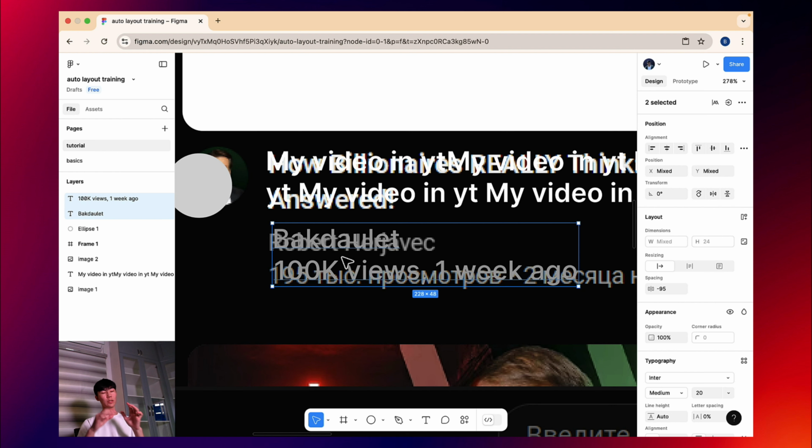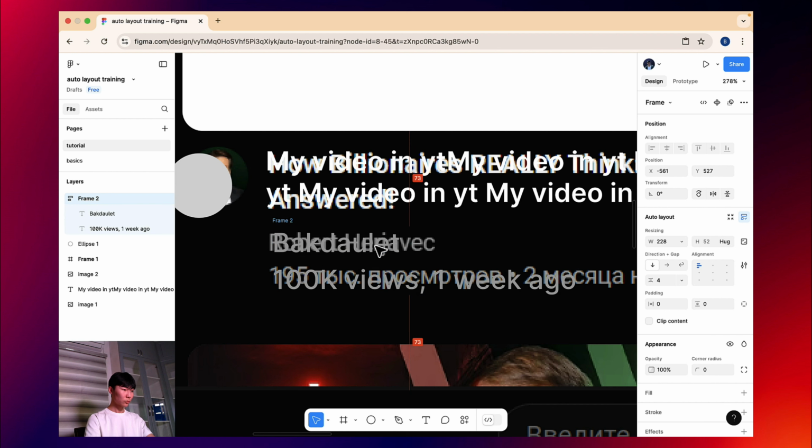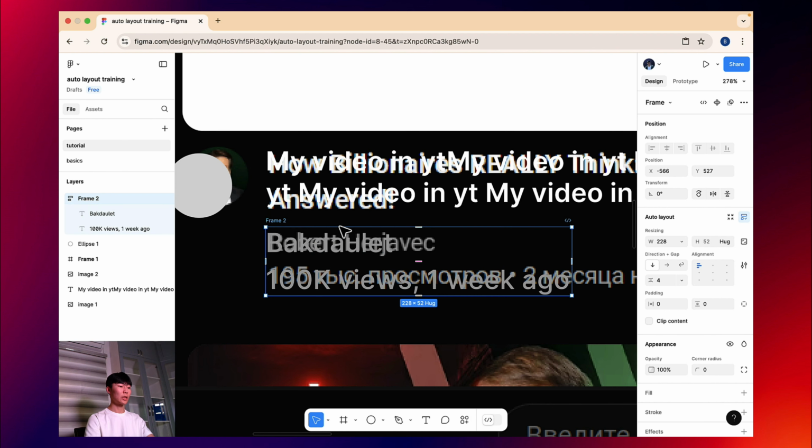So as you can see, these two elements are relevant rather than this thing. So I'm gonna apply auto layout first to these elements. Shift A, it applies auto layout, and that's gonna be not 0 pixels between elements, that's gonna be 4. So it looks good. That's what I want.